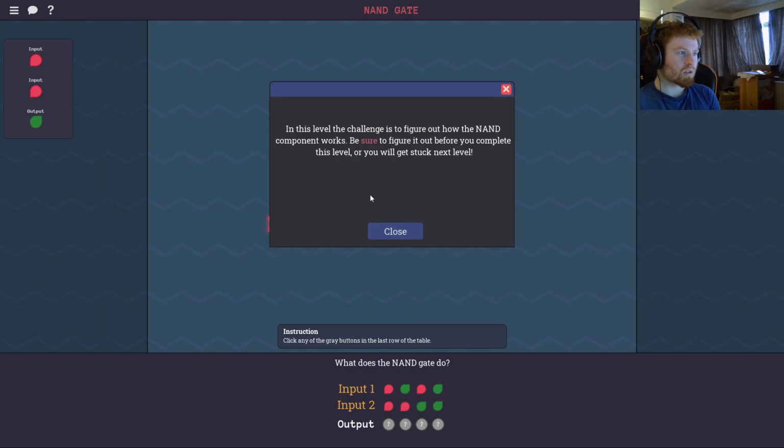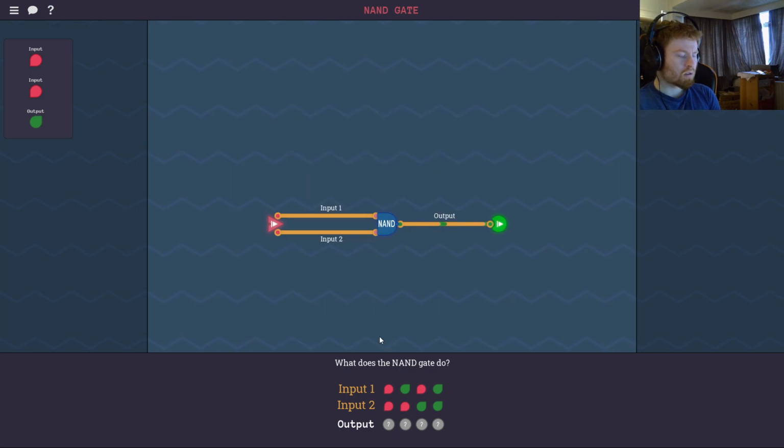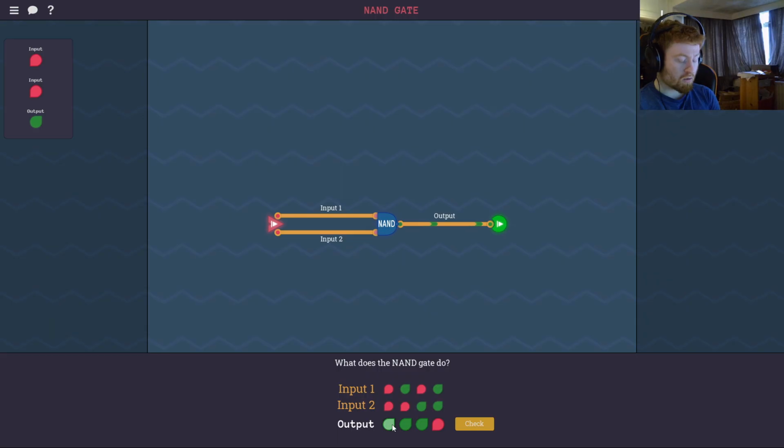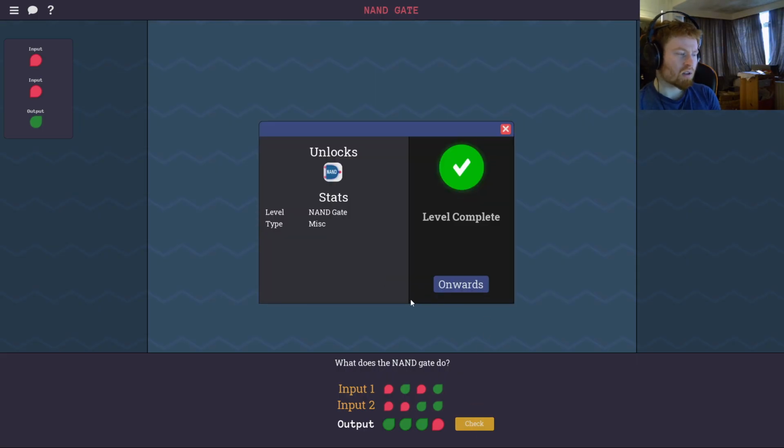How the NAND works. What is the point? What is an... hang on. A NAND... Give me a sec. An AND gate is they need to be both on. A NAND gate is it's off if and only if the AND is on. So it's off when they're both... Yeah. I know, you know, I've done logic.